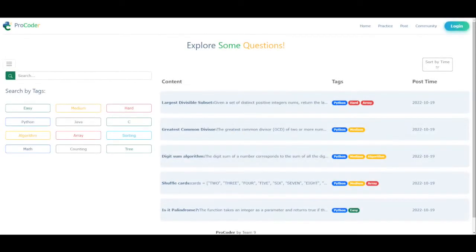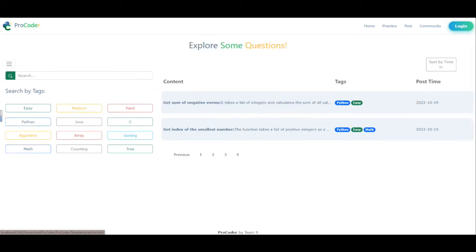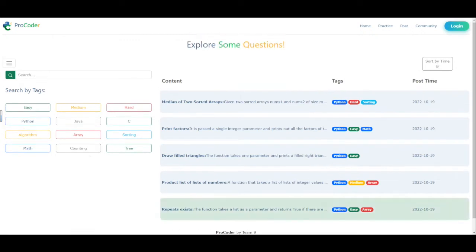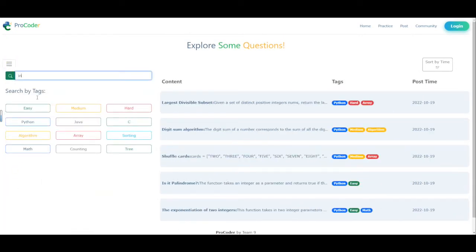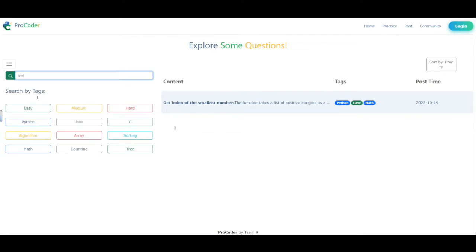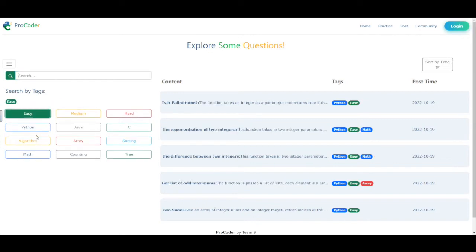Our Explorer page is a list of questions, and 5 will be shown on each page, auto-ordered by question ID in descending order. On the left, there's the search function. We can search by question content including the words in question titles, descriptions, and tags. Or we can select one or more tags that we want to browse.